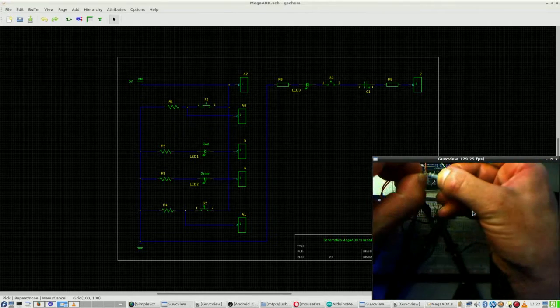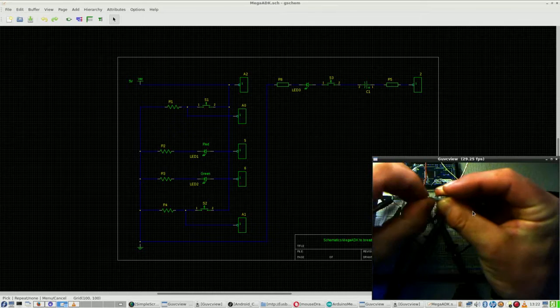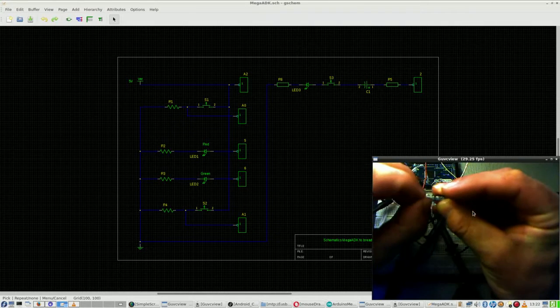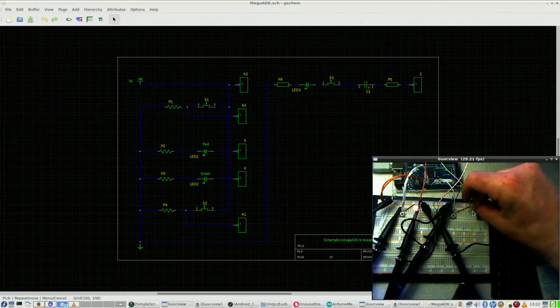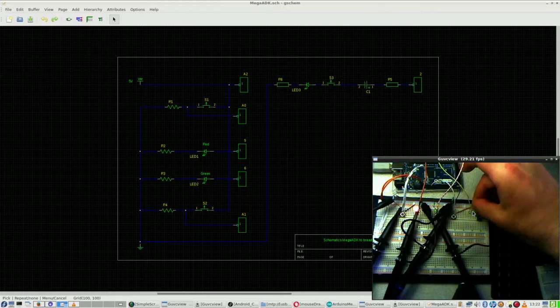So if I get this straight in, or better in, that would make a huge difference. Alright, now this wire in here.